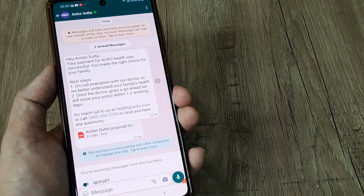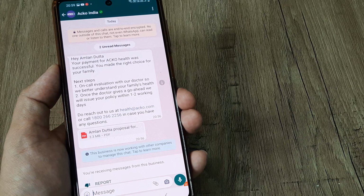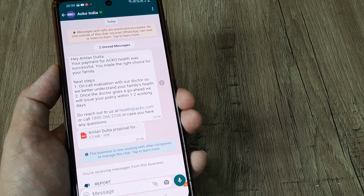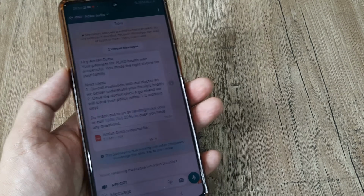And so I believe everybody who is taking a health insurance can go for Acko, because really I have my regrets about taking my policy from Care and other market leaders. I really think Acko has helped me well with my car insurance, and I have the same trust, and therefore I'm going for the health as well.